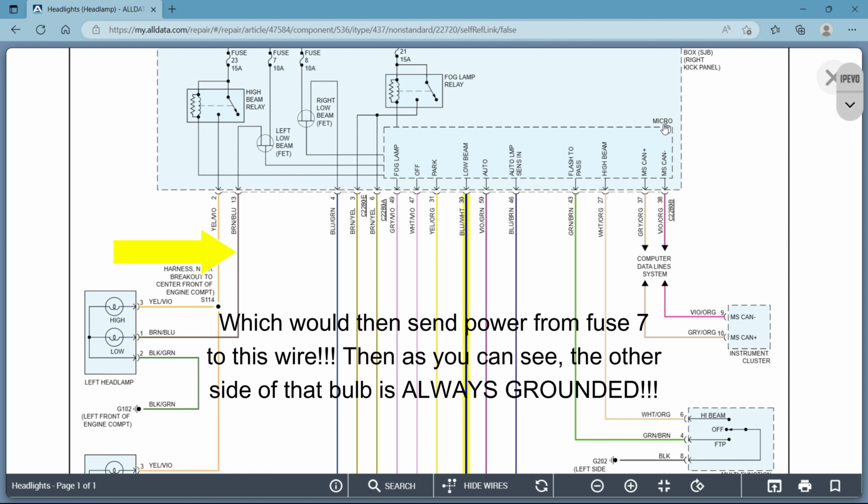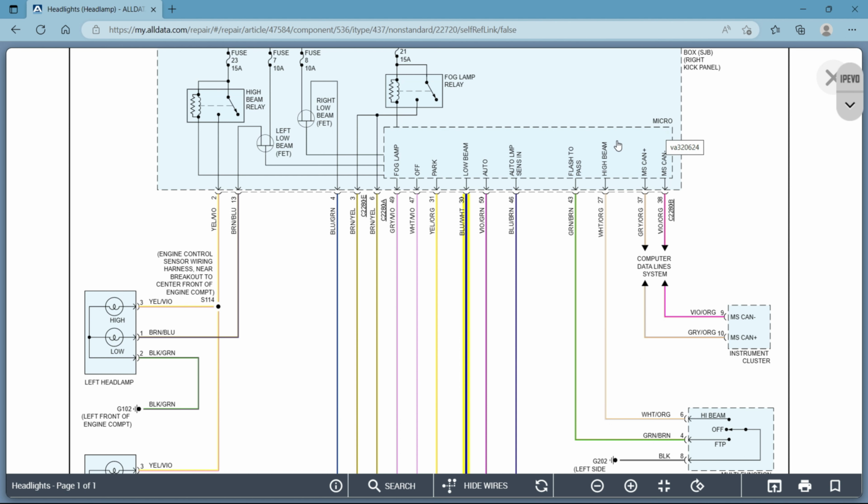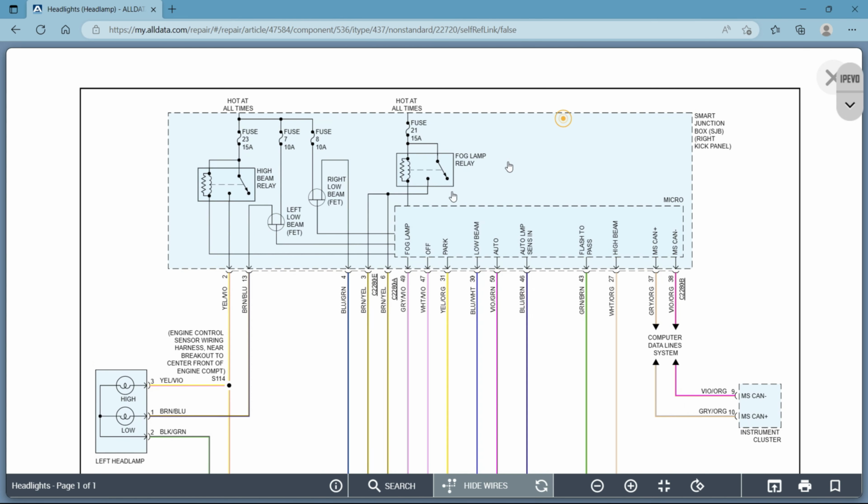So whatever this micro is, I'm assuming it's a microprocessor, or a circuit board, that when you hit your switch, it is supplying the power. So let's see. Okay, so again, it definitely has to be a board, because you're seeing here you have power going to it from these fuses. But we also know for a fact, we said before, this is a ground, and you can see it in here. This has to be grounded through some way, shape, or form.